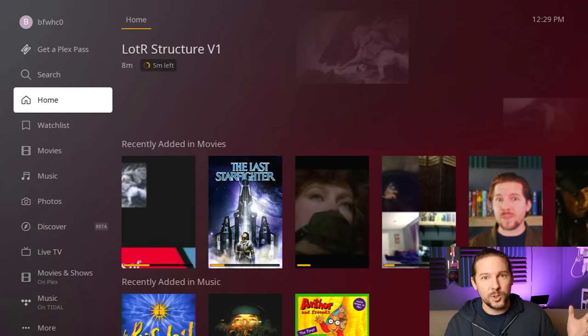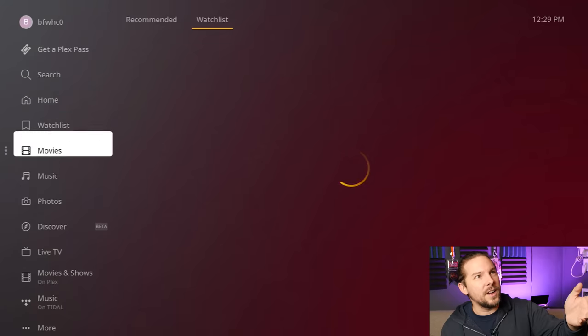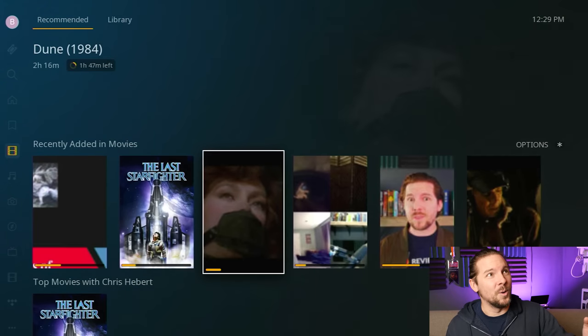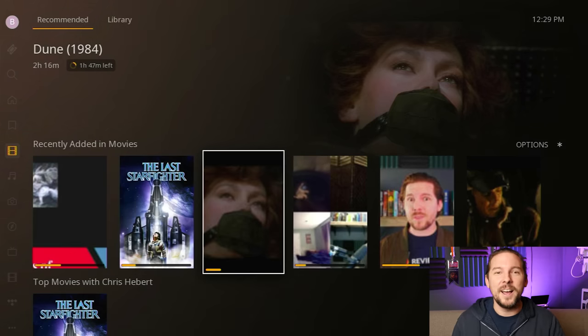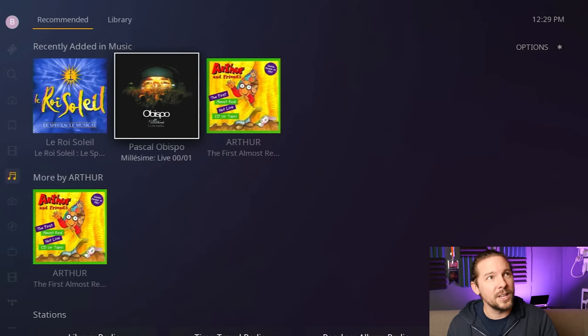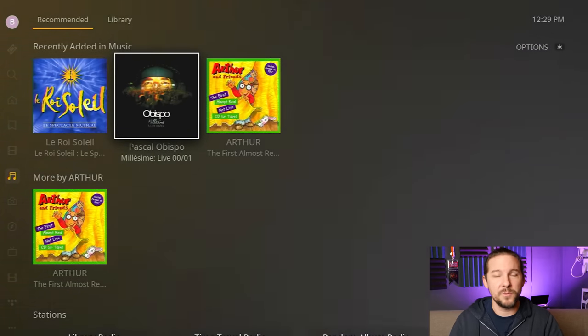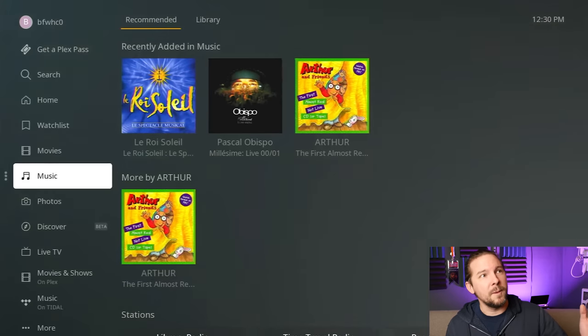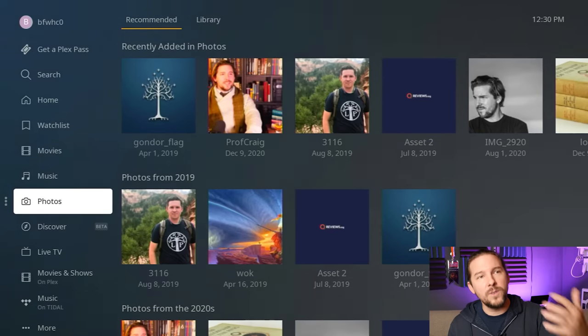This is kind of your own streaming service. You can see on here — if I go down to Movies, I've uploaded a few things: my copy of The Last Starfighter or the 1984 Dune. I had those on Blu-ray and I wanted to upload those to the cloud, so I did. Pretty awesome capability, honestly. And I can do the same thing with my music. For instance, here's an album that I bought when I lived in France for a while, but it's not available on Spotify. Now that I have it on Plex, I'm able to stream that anytime I want. I can do this with my own photos as well.